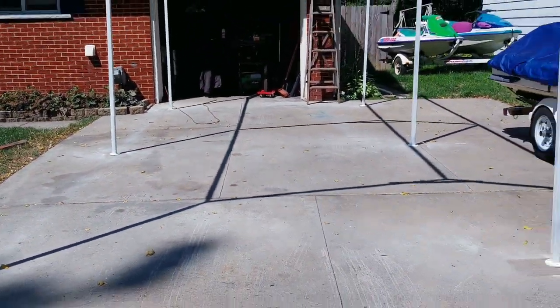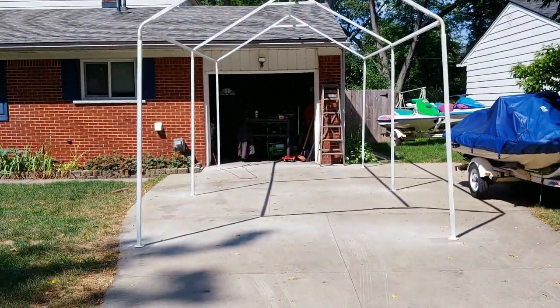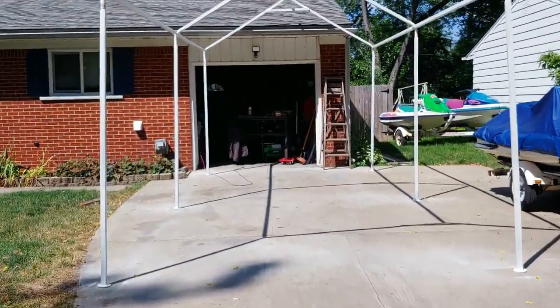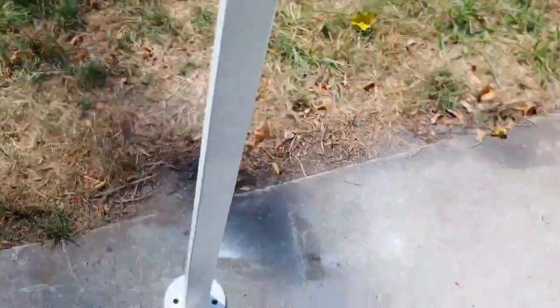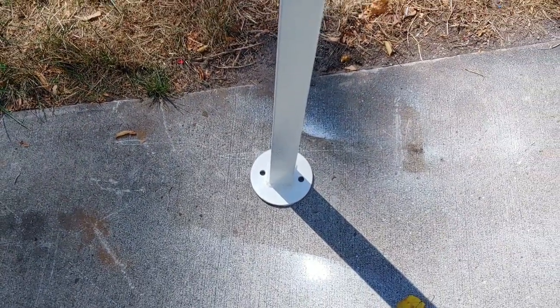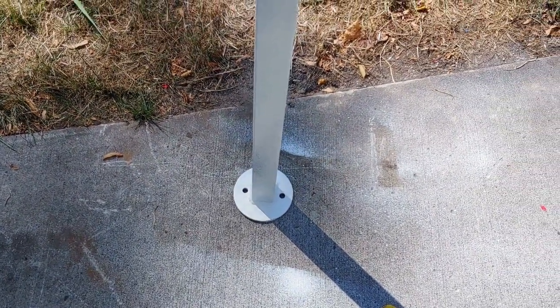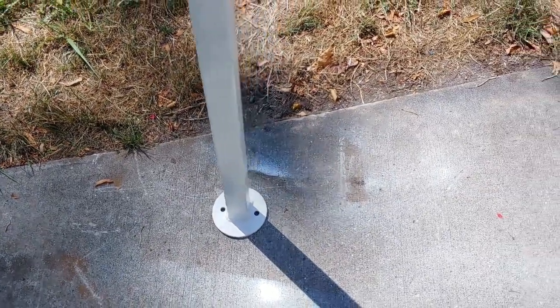Now, I ended up picking up some 3/8 by 3 3/4 anchors. So I'm gonna go ahead and, I also got a masonry bit, a 3/8 masonry bit. And then I'm gonna go ahead and straighten those out for one. I probably should have done it before I painted it, but it'll be right.